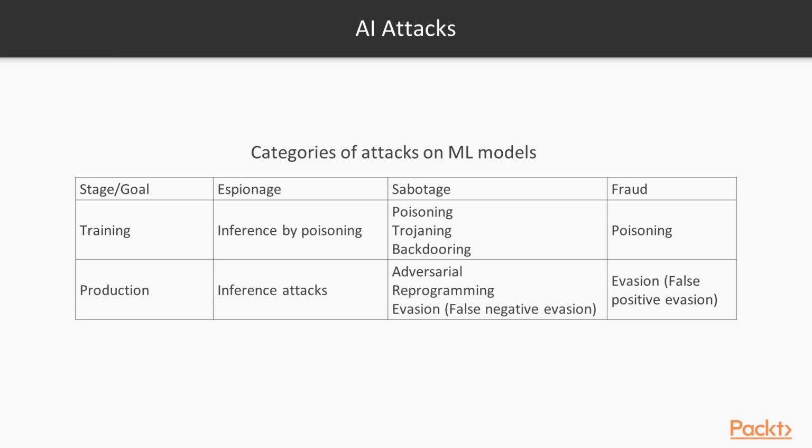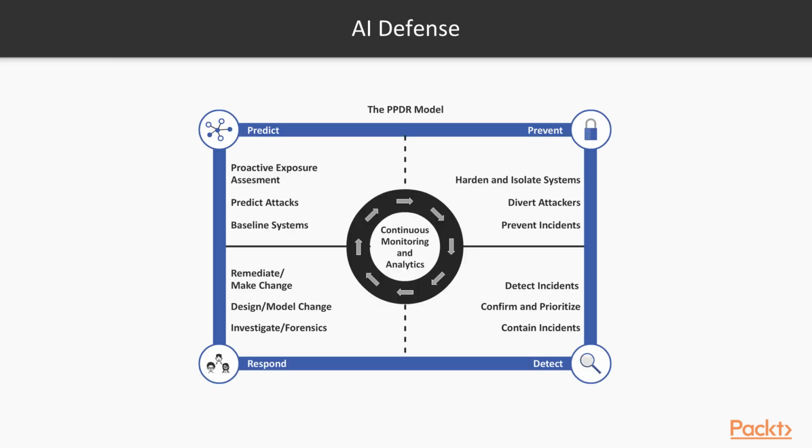From one angle, attacks can be divided by confidentiality, availability, and integrity. From the other angle, attacks happen in different stages of creation of an AI solution. We also have learned that there are different defense methods and they should have a 360-degree approach and cover predictive, preventive, detective, and responsive measures, and there is no universal solution.